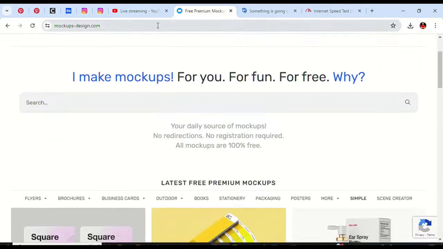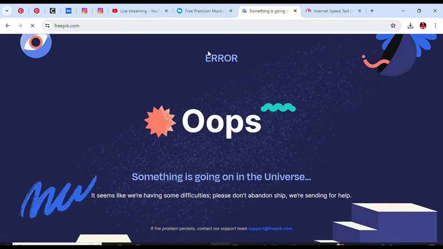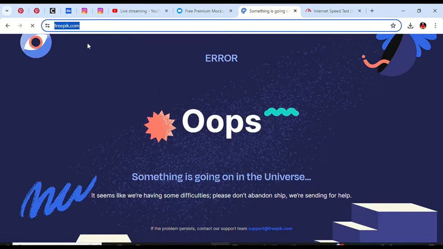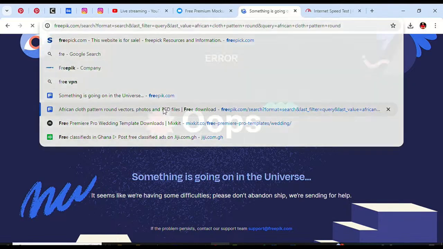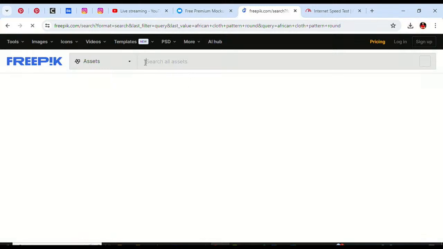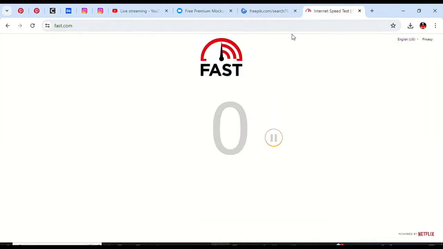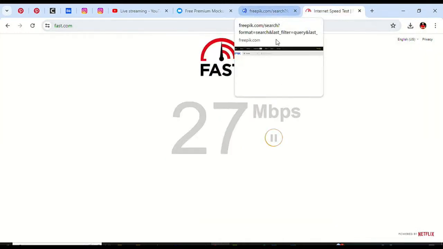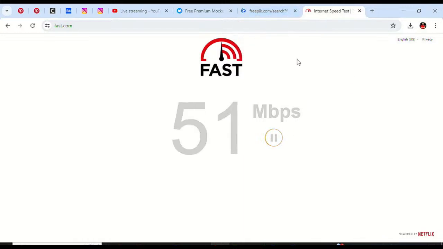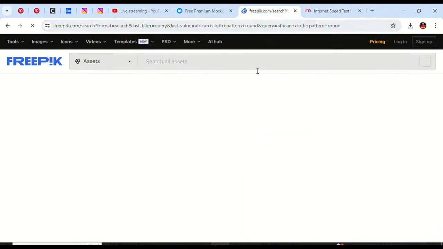So the site that I just showed you is just a free website. I've placed the link to the page there. So freepik.com. I think they have an error. So let me just search freepik here. I've been using it. So I can just click on it and it will bring me something that I need. The internet here is very slow. So freepik.